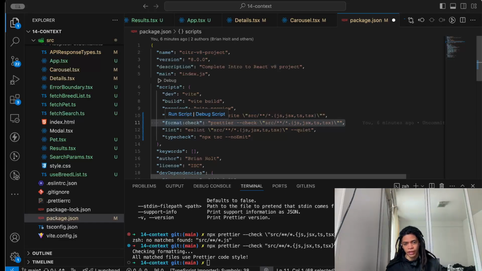So you run type check, lint, format check. So now your code is ready for production.